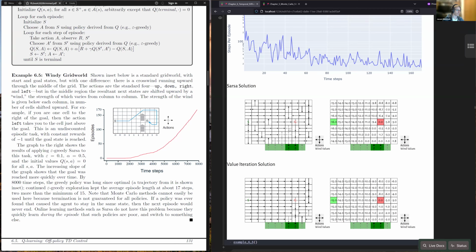Also, these states here for Sarsa appear to be states that weren't visited when we ran Sarsa. So it doesn't really have an update for this. Now, in this problem, it doesn't really matter because, right, if we follow the optimal trajectory, we're never going to end up here. So we don't actually need good estimates for these states. But strictly speaking, to have correct value estimates, we do need proper estimates for every state in the environment.